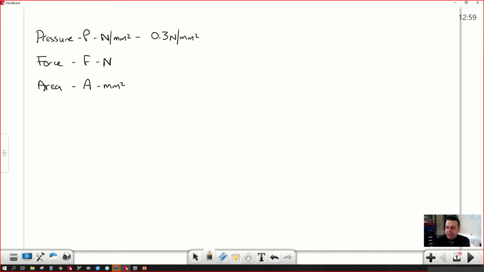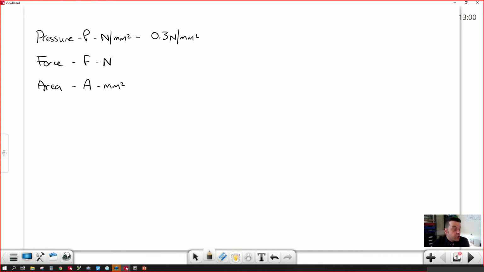So if you open a connection to the hose, air will rush out because the air inside the tank is at a higher pressure than the air outside the tank. There's a pressure differential between the two. There's a difference in the two pressures, and the pressures will attempt to equalise. If you leave the hose open, all that air that's pushed into that tank at 0.3 newtons per millimetre squared will rush out, and you'll be left with atmospheric pressure inside the tank and atmospheric pressure outside the tank. Okay, and it's that movement, it's that pressure differential that creates movement of cylinders and things.